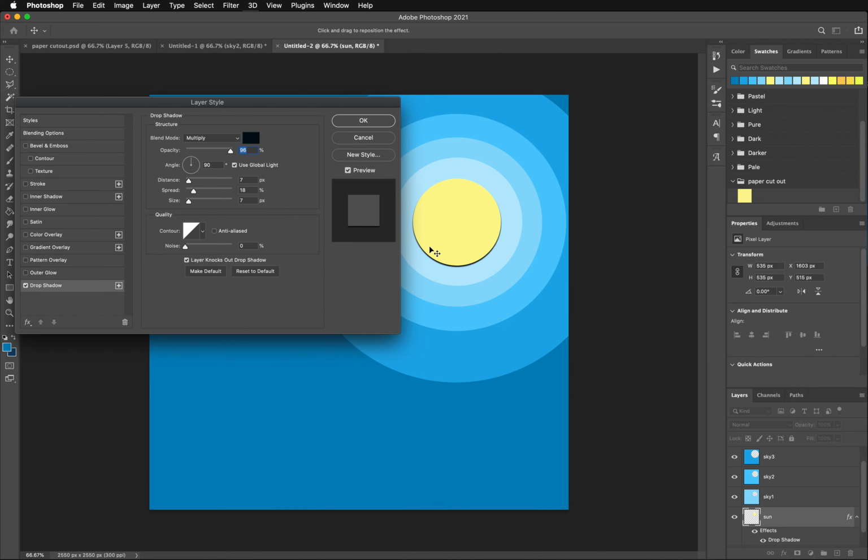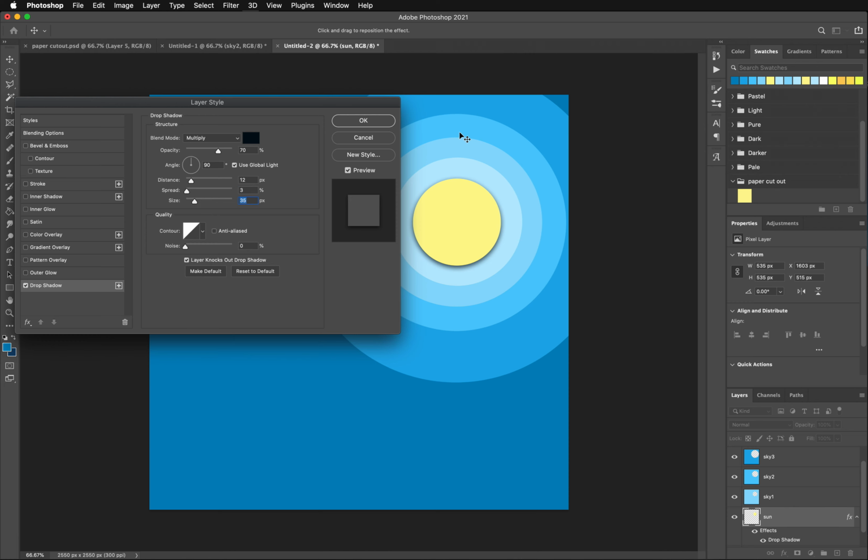And you can see that it does start to apply a shadow on the sun. I'm going to look to blur this out a little bit more, and drop down the opacity, it's a little bit strong. I'm going to maintain a low spread. I want to focus more on the distance and the size.